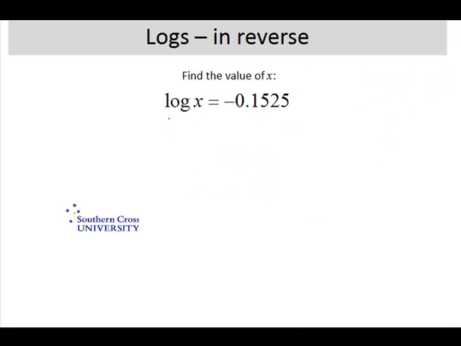This time we know that the log of x is a negative number. We're talking about ordinary log so it's base 10. So that means putting this back into exponent form, x equals 10 to the negative 0.1525. And because the exponent is negative, that means it's going to be 1 over 10 to the 0 of something. We'll end up with a decimal value that's between 0 and 1.